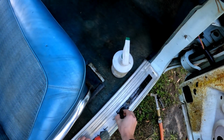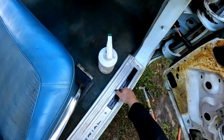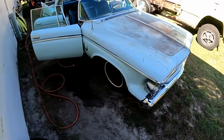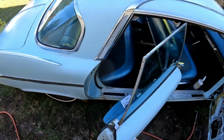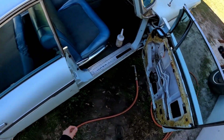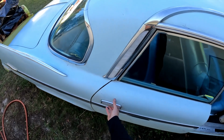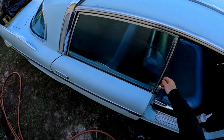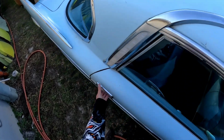Let me move this stuff real quick. I found an issue with the rear door. So when I picked up the vehicle, I wasn't able to open this door except from the inside, like pushing it out. Now I'm able to fully open and close it, and I can lock it.